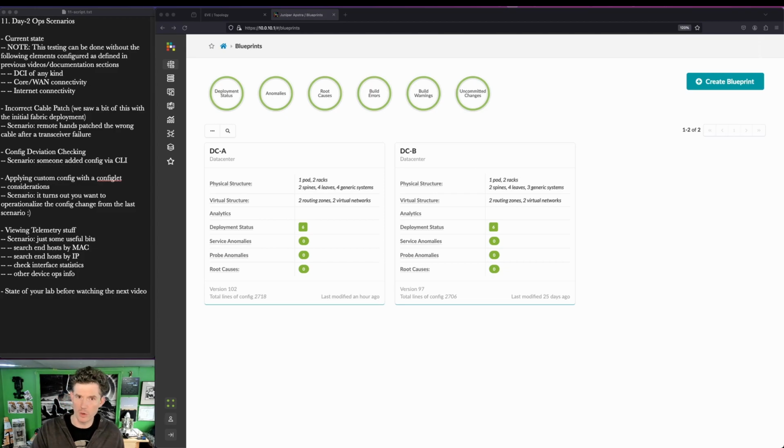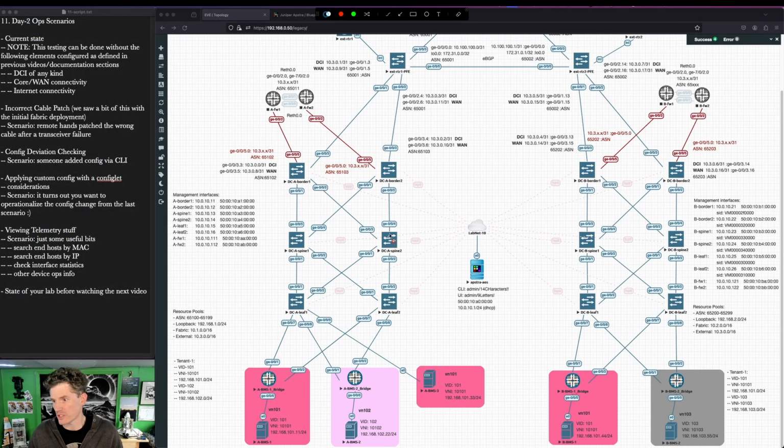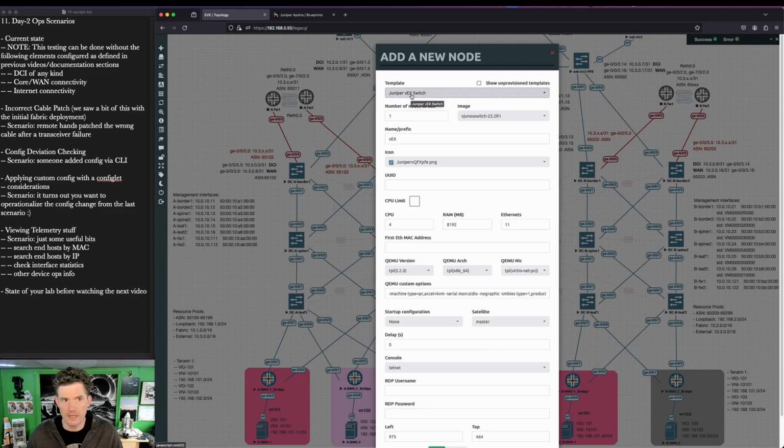Then we're going to undeploy the existing device that we're going to be swapping out from the intent. And we'll add the new one into that intent and apply the configuration to it. We'll be working on DCA spine 2. Step 1 will be to add a new node. I am going to spare you watching all of this. If you want to see the process for onboarding a new vJunos or vEX switch, then I think video 2 in this series will take you through that.